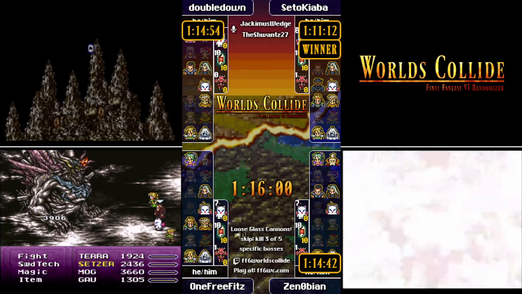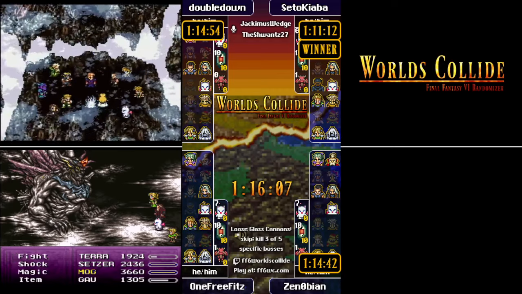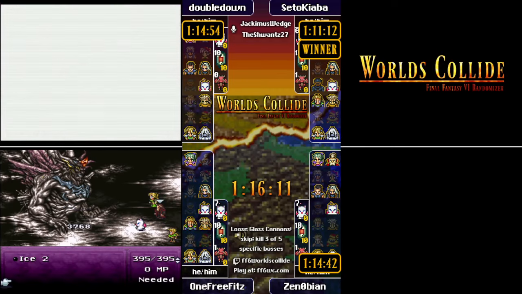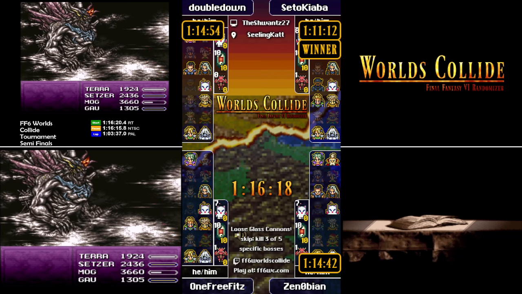Yep, and while we were chatting here, we had both Zenobian and Double Down finish within 12 seconds of one another. So Zeno actually caught up to Double Down and squeaked past him, 1:14.42. Double Down 1:14.54. So very tight race between everybody.